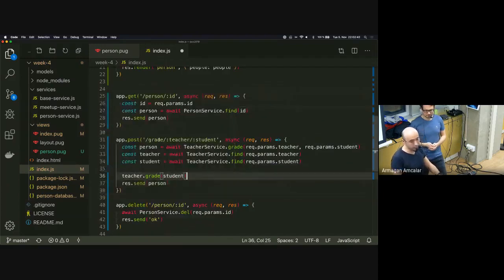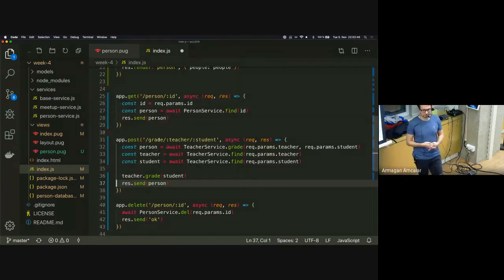I hope this example will clarify what we want you to do, because this is what you did before, right? In your index.js files, you found some people, some resources, and then you did an action on them. Grade, join, attend, whatever. This is what we want you to do as part of this exposition to a URL. And from the front end, you will be able to call them, all right? List them, do, I don't know, teachers/all, grades/all, and list all the grades that people would see, or create new grades, create new teachers, create new students.